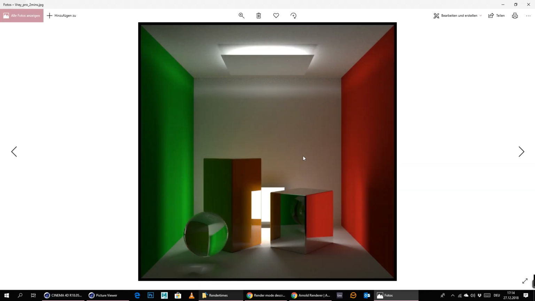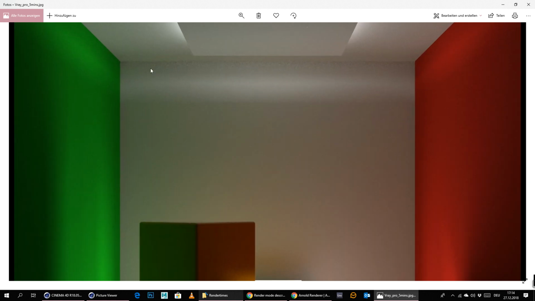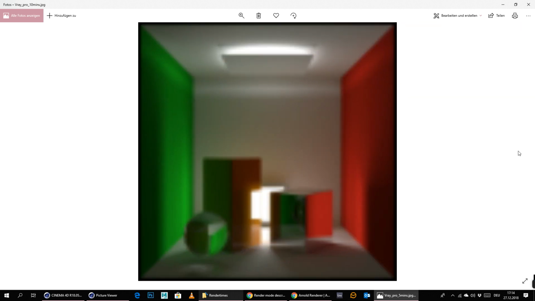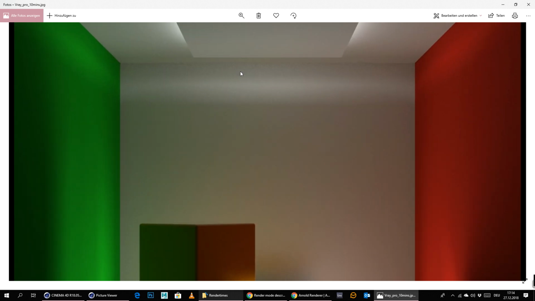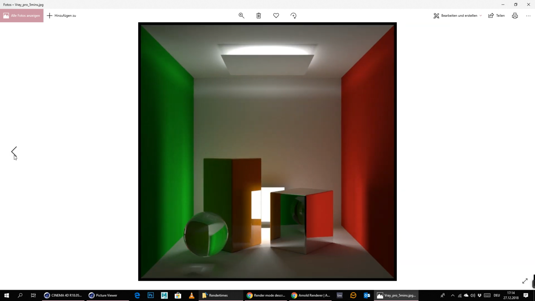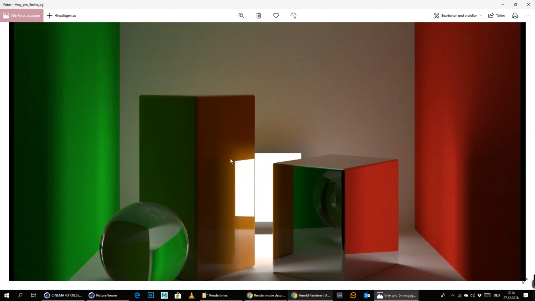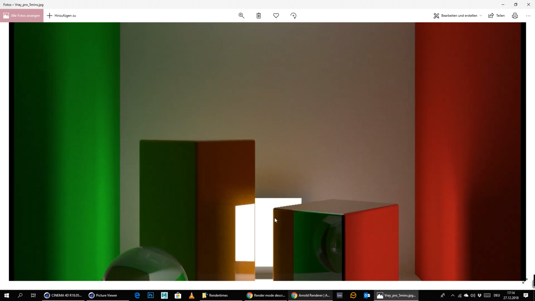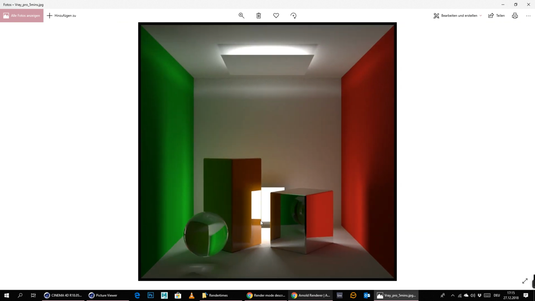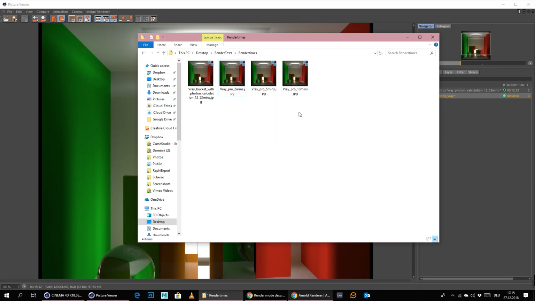I will put this in a better comparison later on, but here you can see 2 minutes, still a lot of noise. 5 minutes, well, of course, less noise. Only here you can see really well that we still have a lot of noise. And then here, after 10 minutes, still some noise, but of course, way less than before. But it definitely would need some more calculation to really get this clean. I think something like 15 minutes probably would be good. And also we would need, like I said, 15,000 to 20,000 subdivisions here on both lights for the calculation of the light for the caustics and so on.